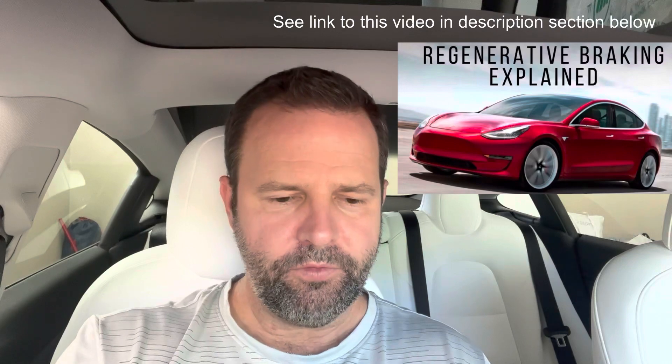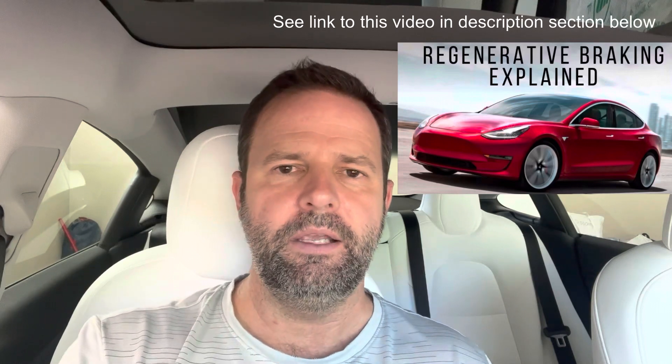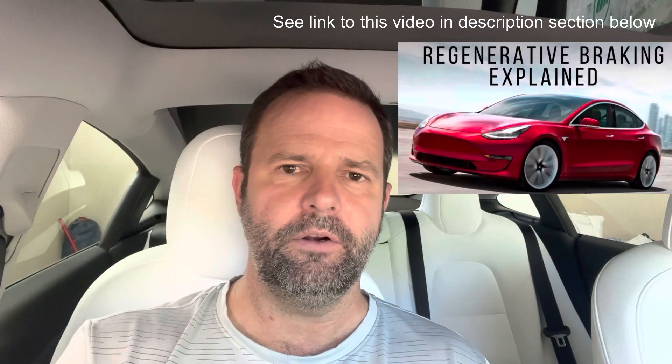What I'm specifically referring to is something that's unique to electric vehicles — regenerative braking and the single-pedal driving mode. With regenerative braking, the car tries to put power back into the battery by utilising the kinetic energy of the car moving forward. Even while your foot is still on the accelerator, once you're past a certain point, the car starts to slow down — way before you have a chance for your foot to hit the brake. That was definitely the point of difference in this instance.